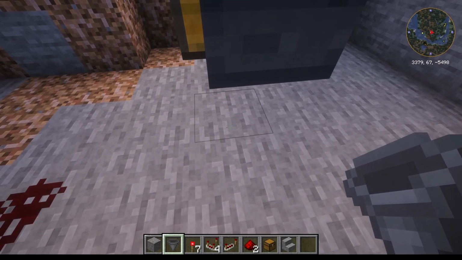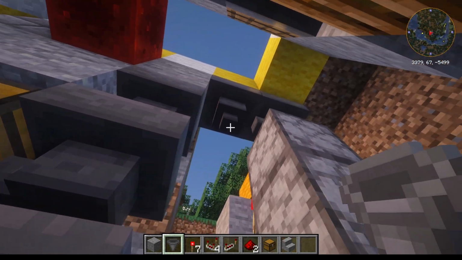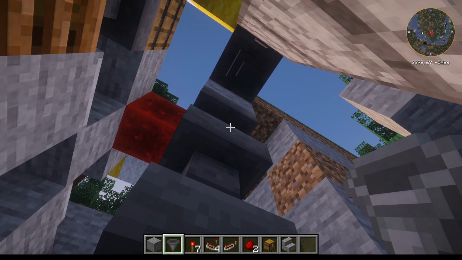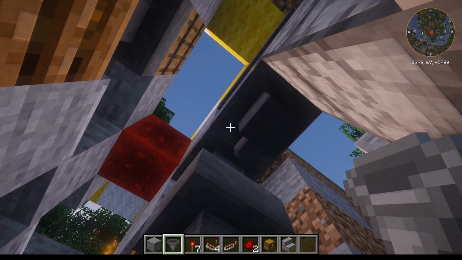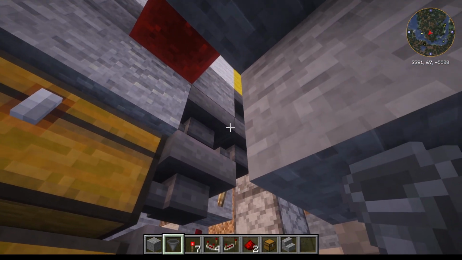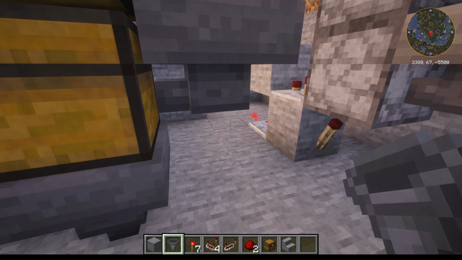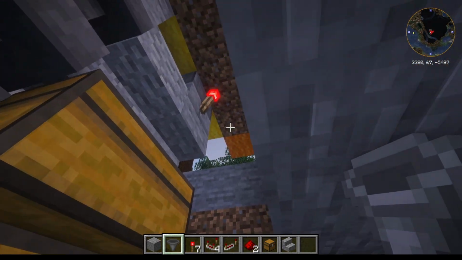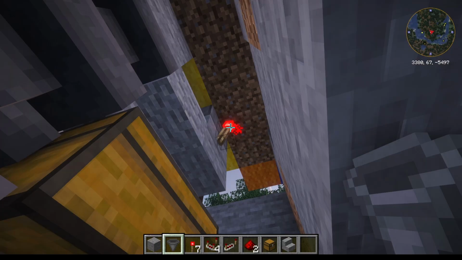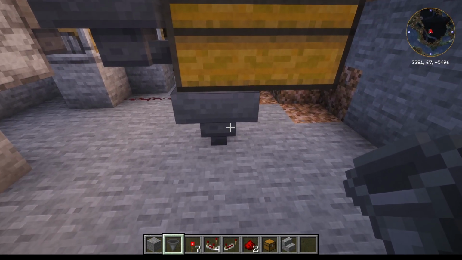I also need one at the bottom under this chest here. And I need to follow that through and put another one into that hopper there. So it's an unbroken chain. Here I need to bring the signal from this torch downwards so it locks this hopper.